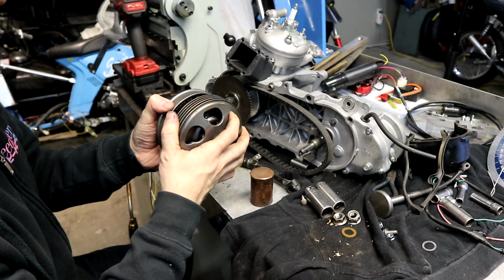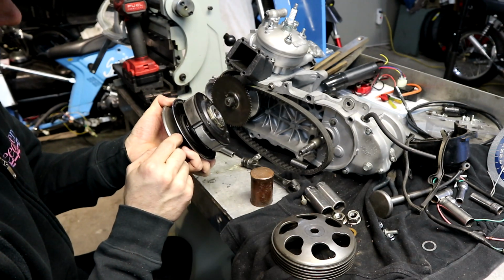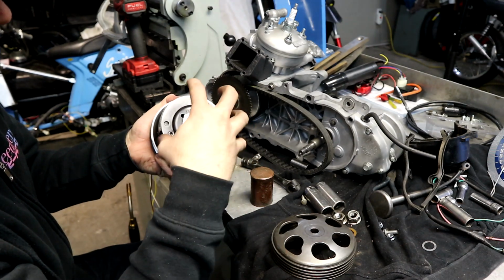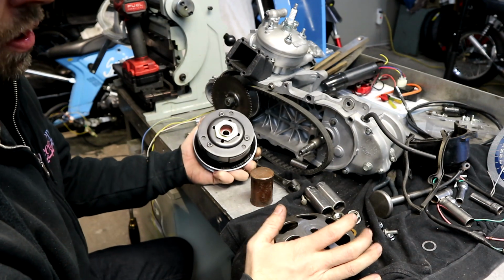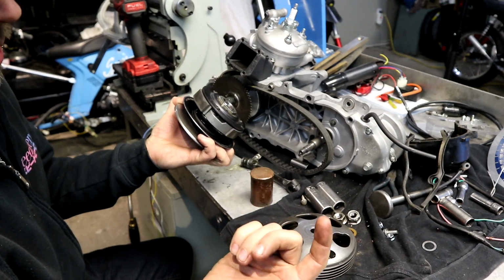Mock this up, put the pulley on, don't even put the clutch on, and make sure that the top of the sheath can come up all the way to basically the top edge of the flats where the clutch goes up to, and that's almost your full travel. There are other limiting factors there. If you have a really thick spring in there, it'll coil bind. You may not be able to get full travel.